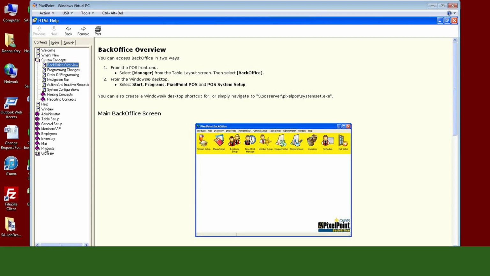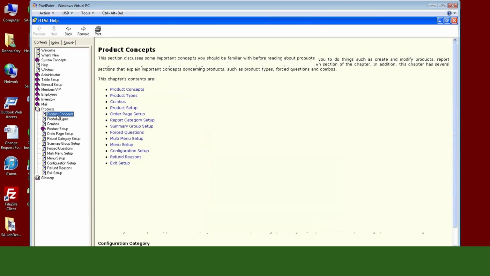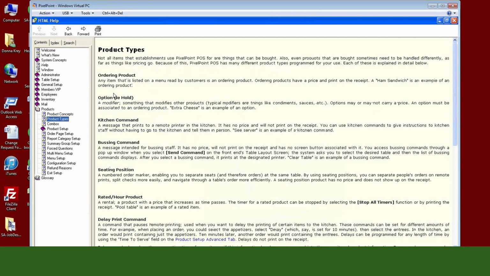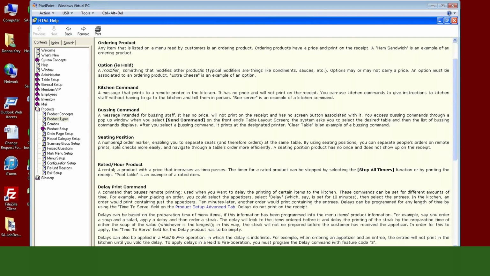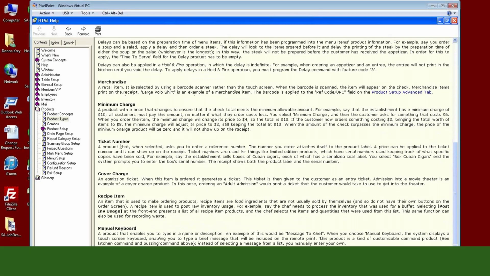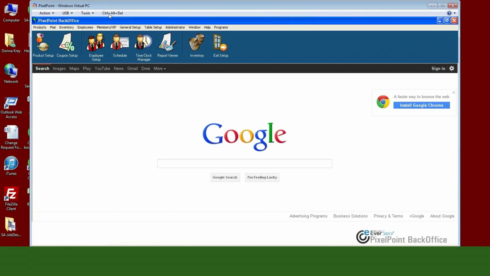So just to take you through, I'm going to go through the product list and how this goes through all of the different types. Like here, this page literally will take you through the functionality of every one of those product types and what it does, how you set it up, and what you set it up in conjunction with. All right, so definitely use your back office help and also any of the videos and webinars that are already out there on the system.